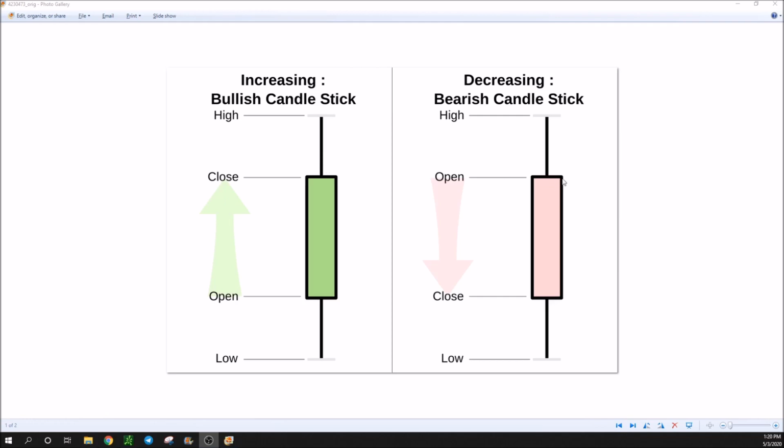And the same thing can happen on a red candle. This wick can be way down here, showing you that it's getting there but being rejected, and that this next candle could start to move in a downward trend, or vice versa. So this is how we use candlesticks to help figure out what a stock is doing and try to see where it's going.